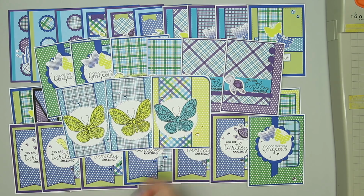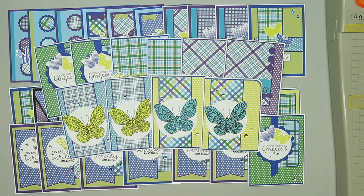One thing I love about Pink & Main 6x6 paper pads is that they generally work for a variety of card themes, and their surface inks match beautifully with their collections.